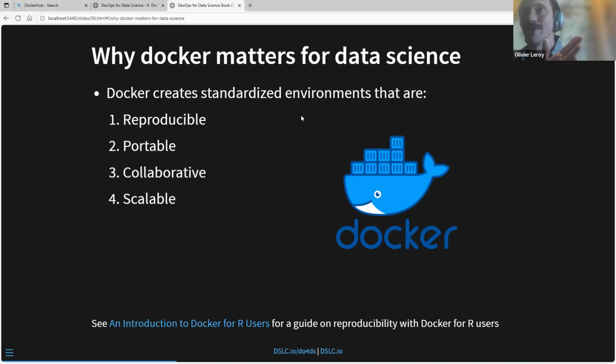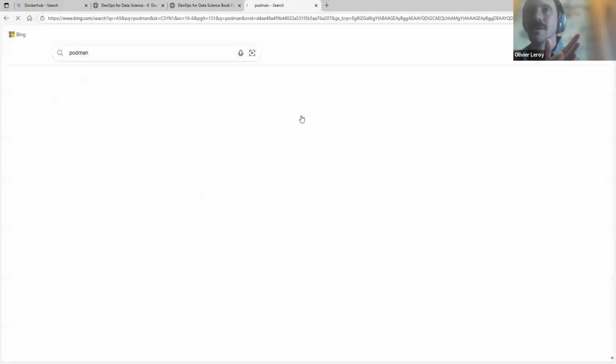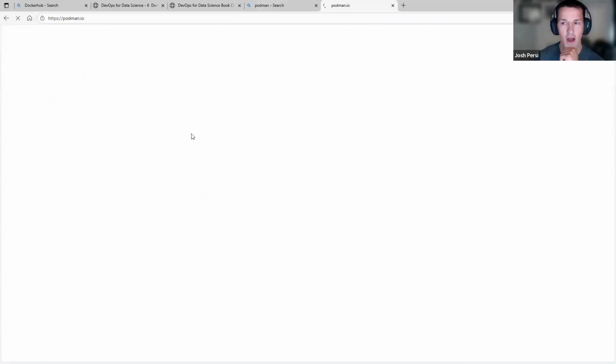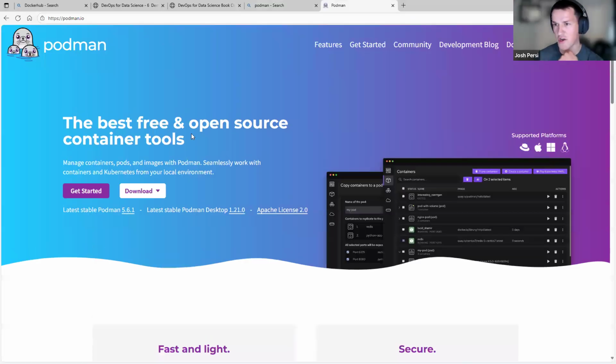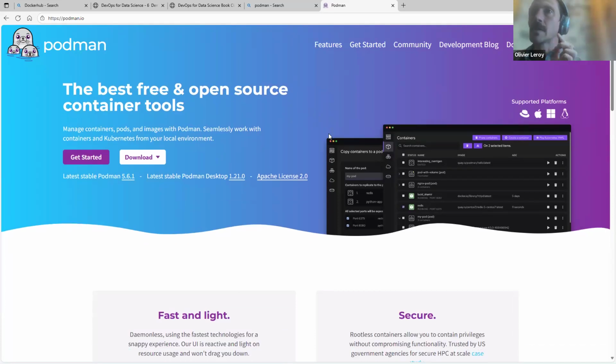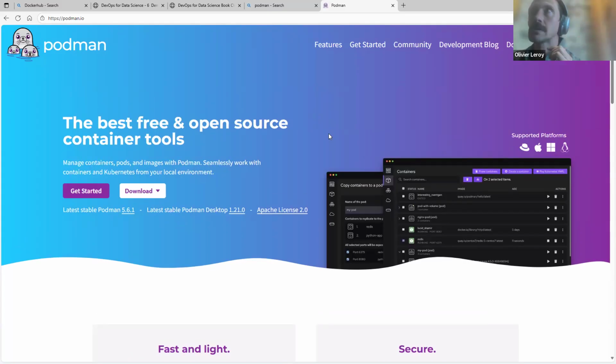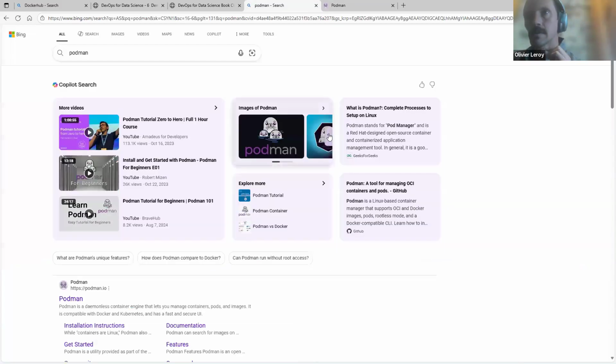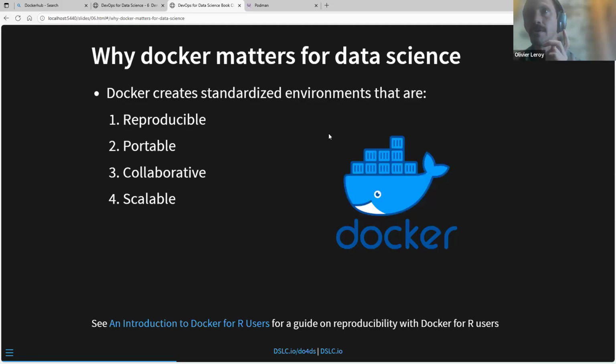I have not tried the other way, but it should work too. So Podman is like a competitor or successor to Docker in a sense. It's a successor, but I don't think it matters much from a data science perspective. It's more for an architecture perspective, because sometimes Docker needs to run as root, with root permissions.